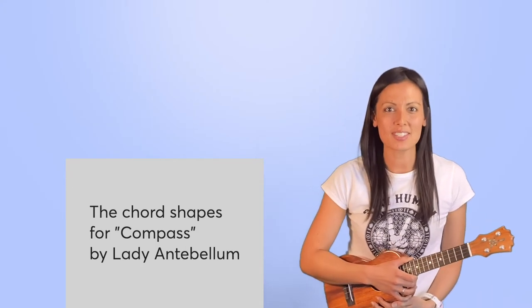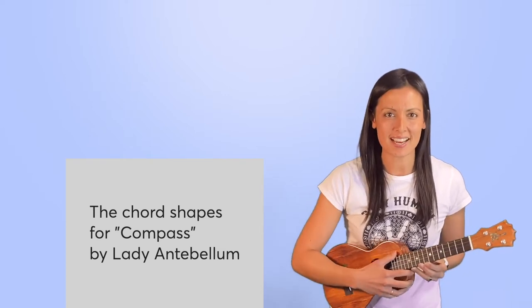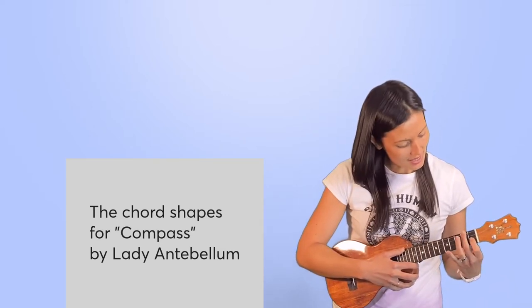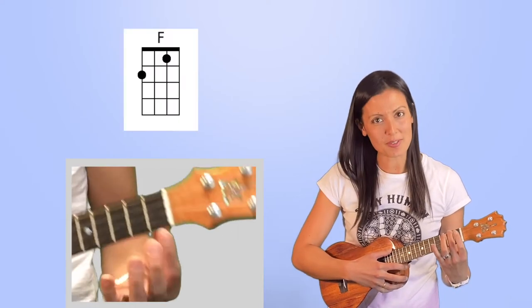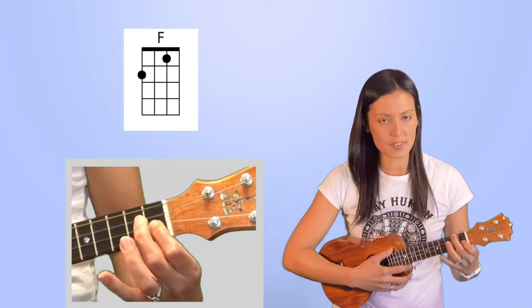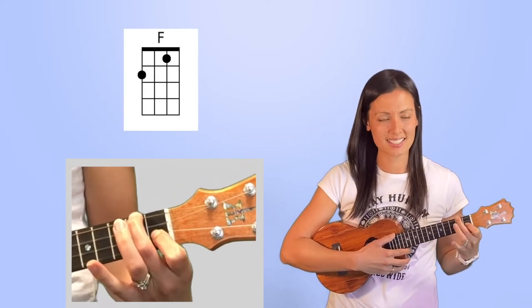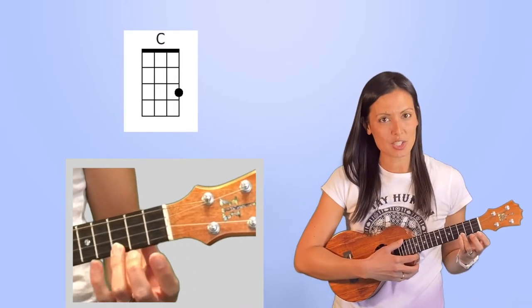I'm going to go over the chord shapes for Compass today. So the first chord you need to make is an F: second fret on the G with your middle finger, and first fret on the E with your first finger. So it'll look like this. You need a C chord, which is third fret on the A string, or the first string.